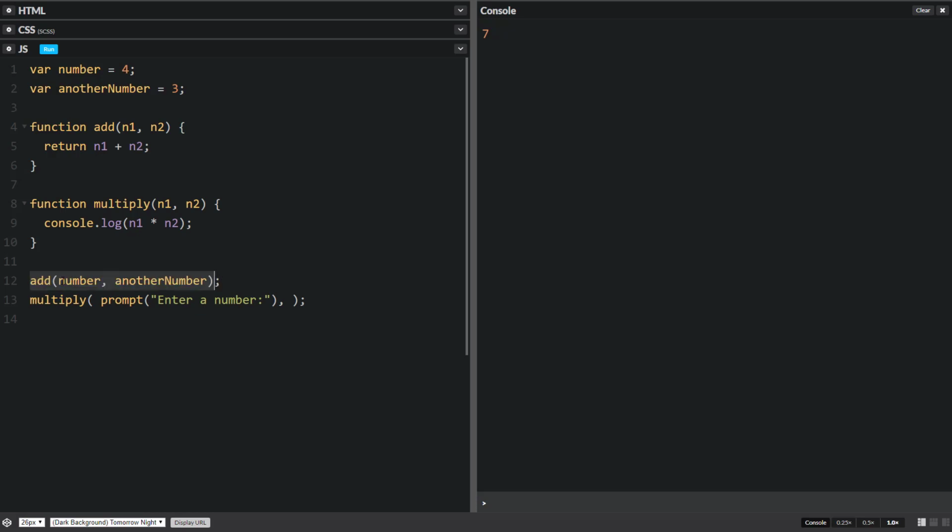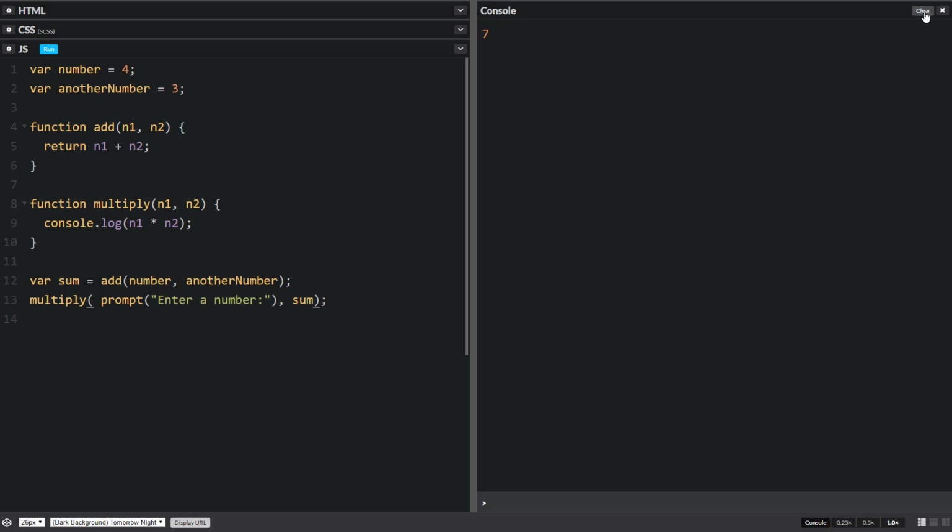We need to hold that value of 7. So what we need to do is make a variable that holds their sum. So var sum equals. Again, this whole thing is going to be replaced by the number 7 because we have 4 and 3. And then we have var sum equals 7. That makes a little bit more sense. Now the variable sum has a value of 7. And then we can use sum down in our multiply function. So we can pass that in as sum.